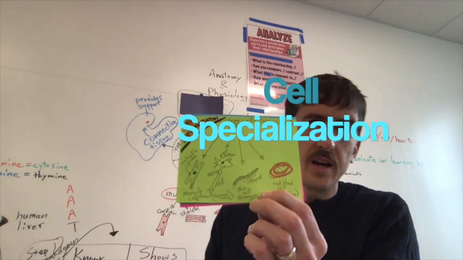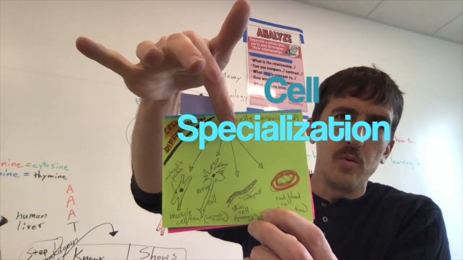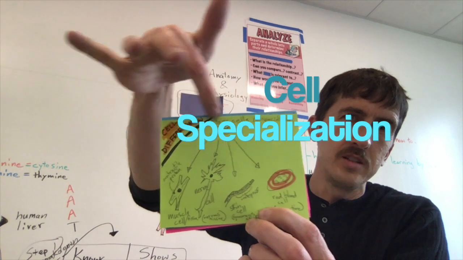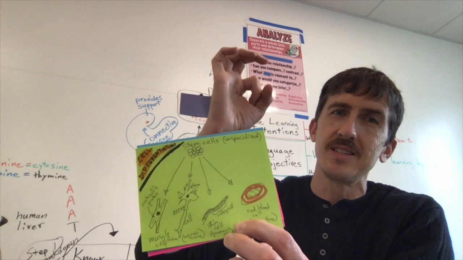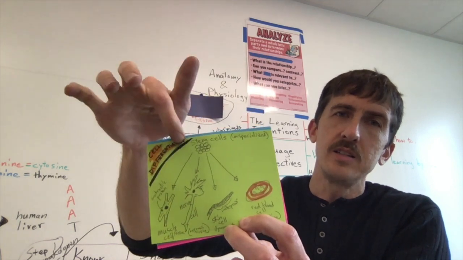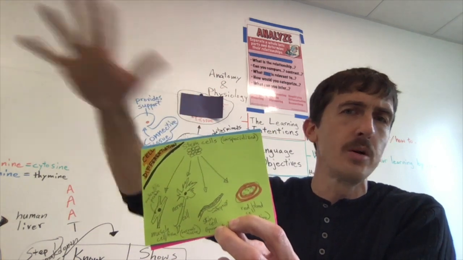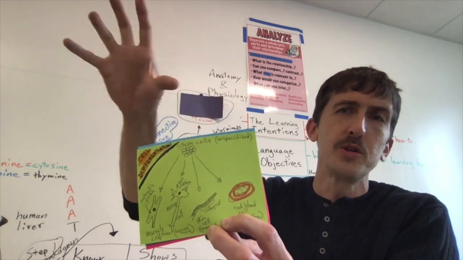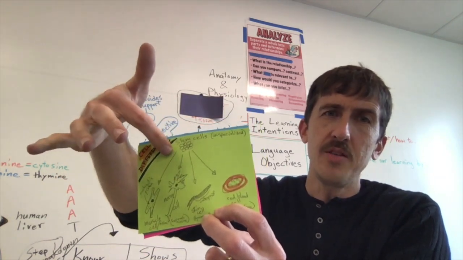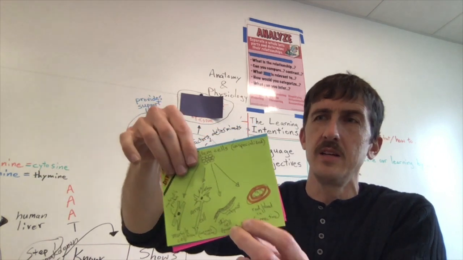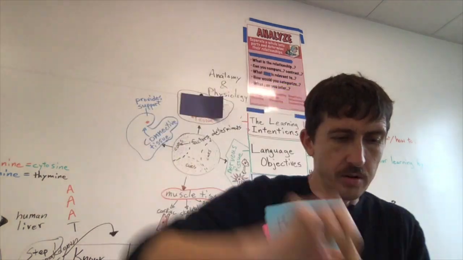And this is your first diagram. It represents how we go from a blank cell or an unspecialized stem cell, or in the case of your baby, starts out as a zygote. These stem cells divide and become stem cells, and they could become anything. They're pluripotent, potentially any specialization. And how do they go through this process to become the four types of tissue? You know it's a how process because you got all those arrows.